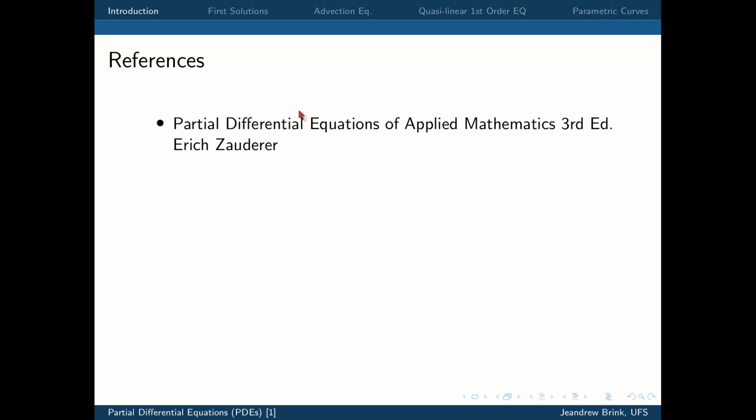This used to be the textbook they used in the past, Partial Differential Equations and Applied Mathematics. It costs between 4,000 and 6,000 Rand, which is why I didn't actually require it. But if you can get a second-hand copy, do. It's a useful reference. It's also found in the library. I think there are 2 or 3 copies, so if you're quick, go and take it out and keep it for the semester, because it's a very useful reference and there are lots of problems and examples in addition to the course.